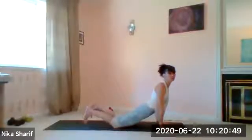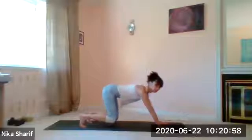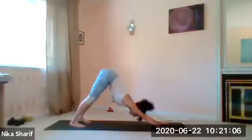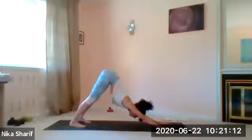Should feel good. All right, now we're going to go into our downward facing dog the way we did it the first time around. Inhale, and with an exhale, tuck your toes, lift your knees gently, press your hips as close to your heels as you can, and then unravel your spine so that you are aiming at having your hips not quite halfway between your toes and your fingers, but rather slightly toward the back, towards your heels.